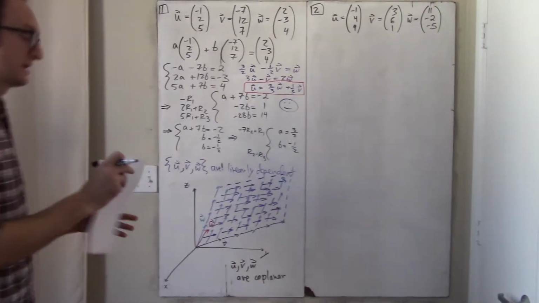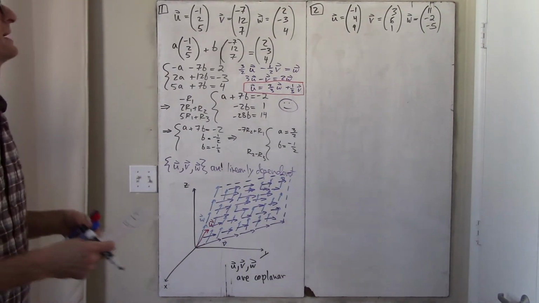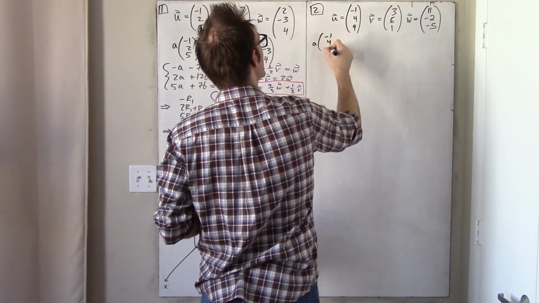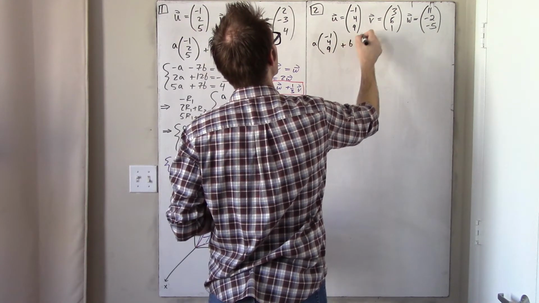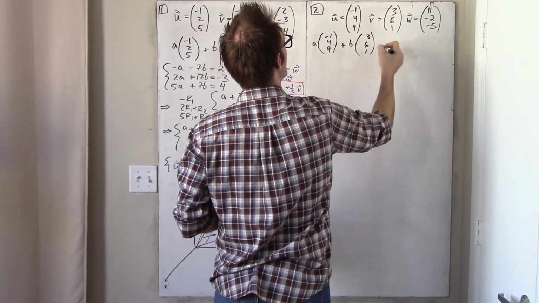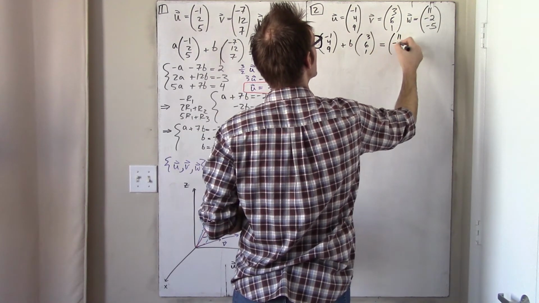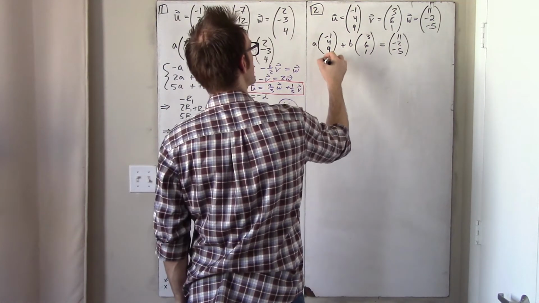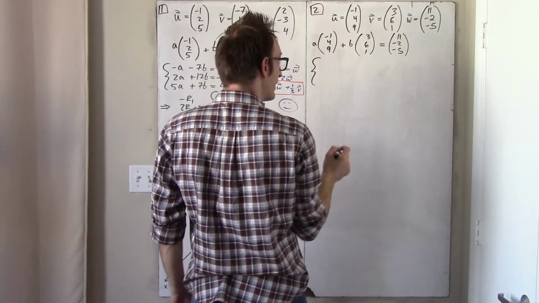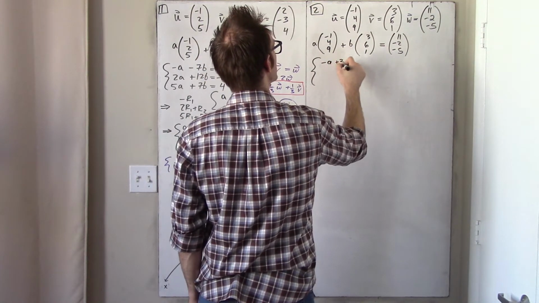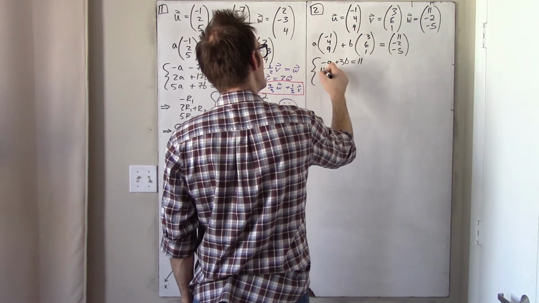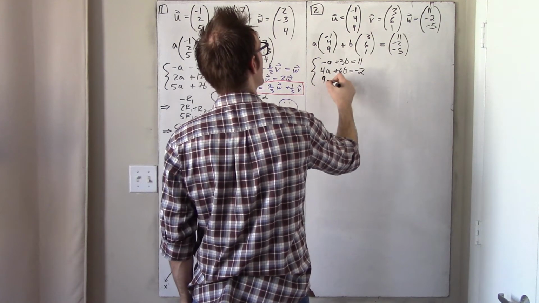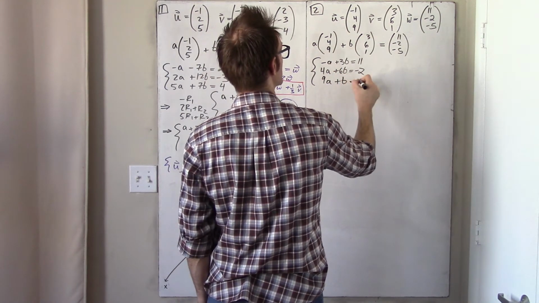So it's the exact same question that we're being asked. Is there some number of U, which is (-1, 4, 9), plus some number of V's, (3, 6, 1), which will give me (11, -2, -5), which is vector W? Okay, and once again, this gives rise to a system of equations. -a plus 3b equals 11. 4a plus 6b equals -2. 9a plus b equals -5.